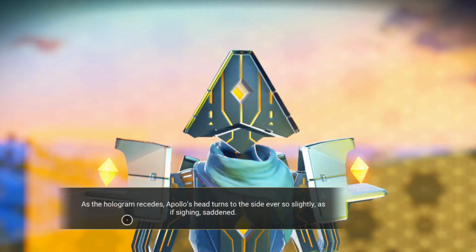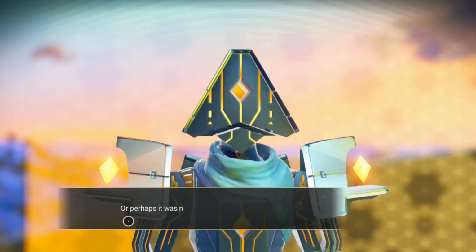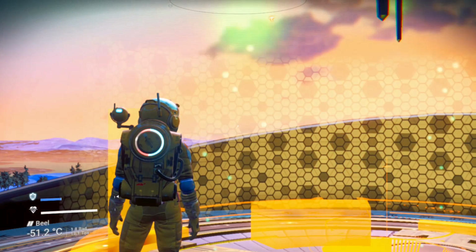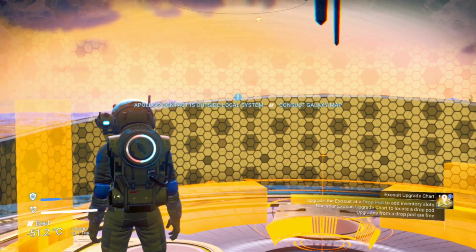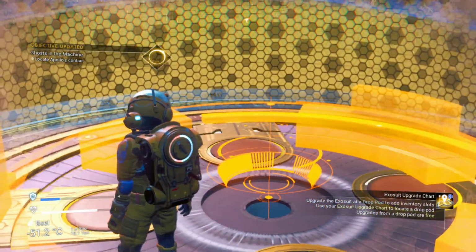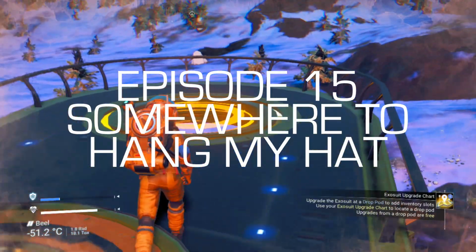As the hologram recedes, Apollo's head turns to the side ever so slightly, as if sighing, saddened. Or perhaps it was nothing. It goes from the machine. Ooh, title of this mission. Apollo's contact is outside the local system. Consult galaxy map. Well, I gotta do that anyway.